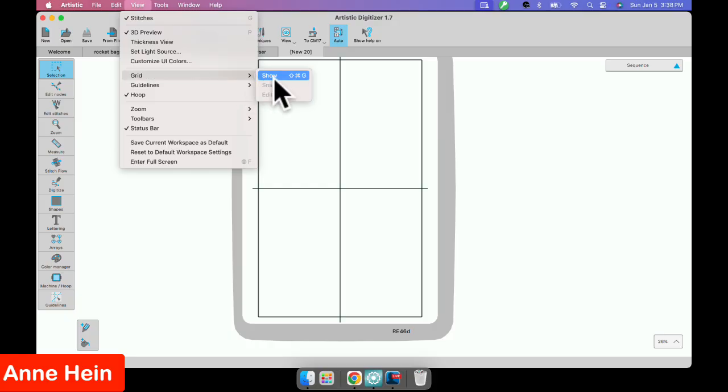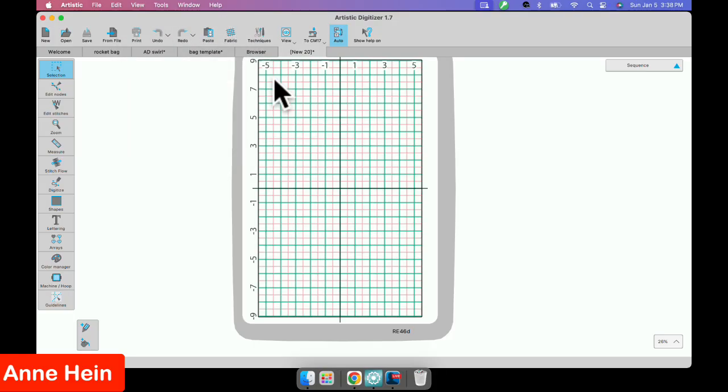So with a Mac, you're going to use Shift Command G. With a PC, it's Shift Control G to bring it on and off if you want to. I can turn it on here and it'll stay on the whole time I'm in here, and I could turn it off using the command keys if I wanted to.